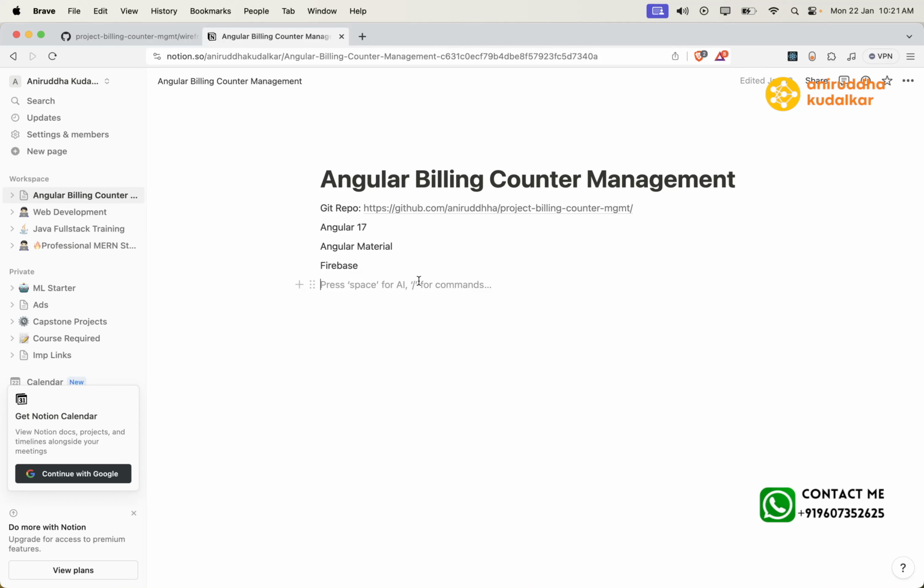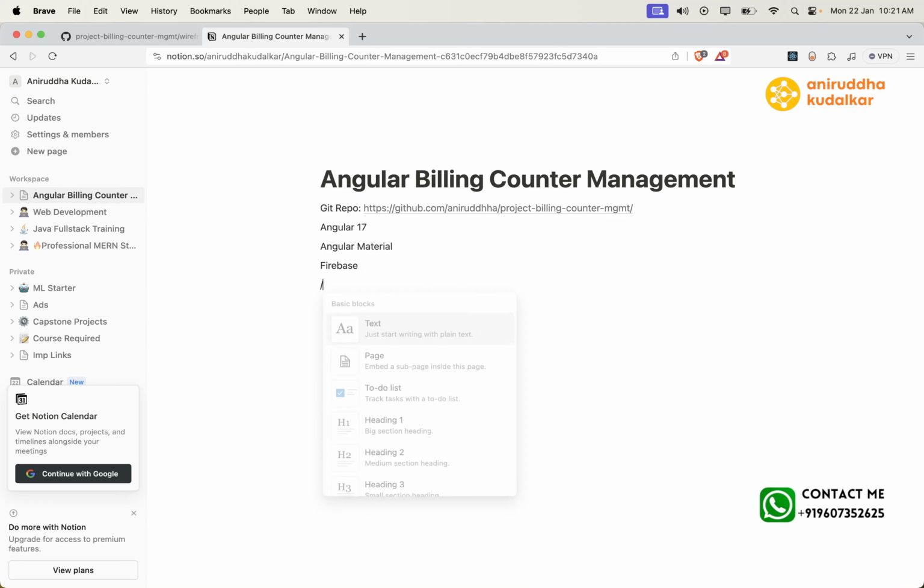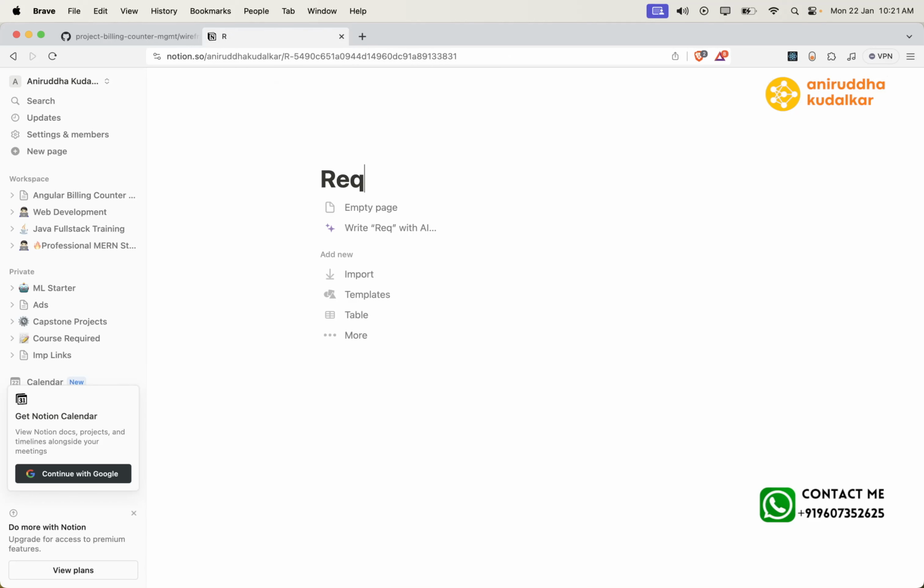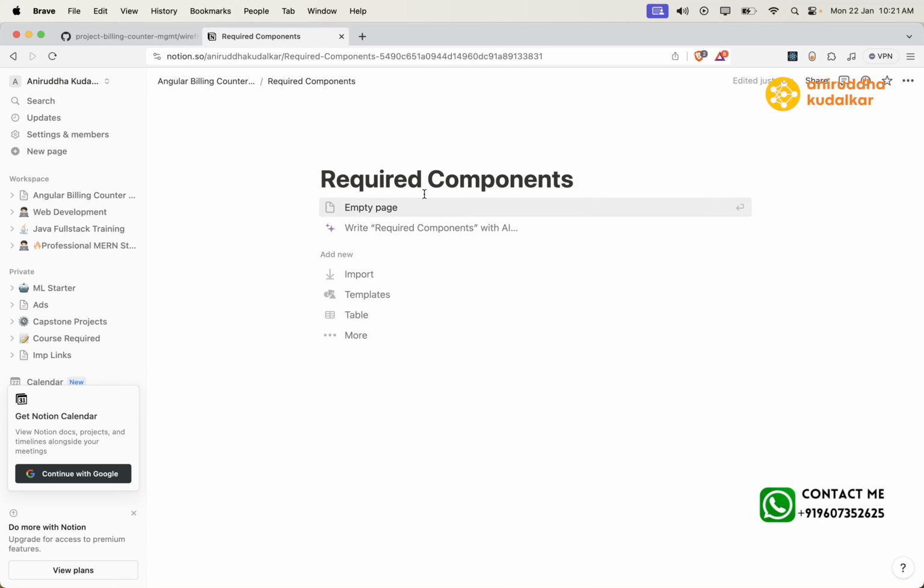And here we can say required components or architecture.